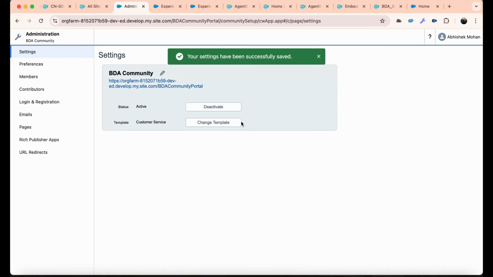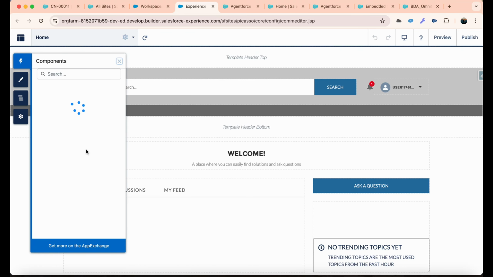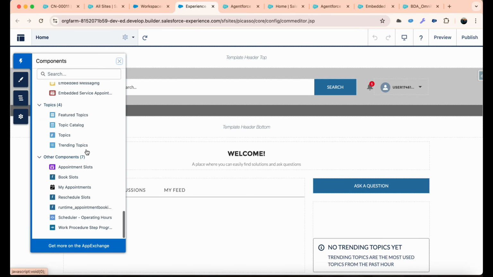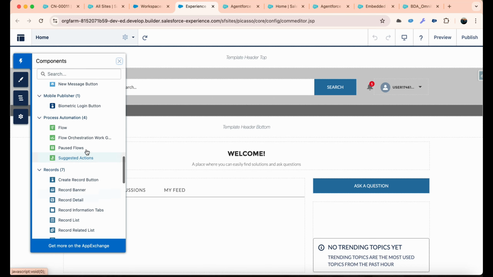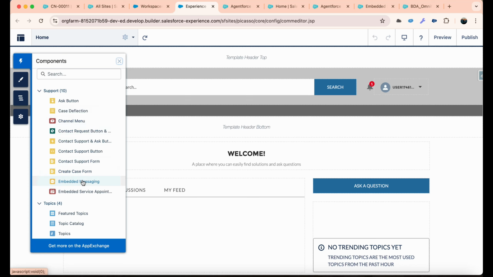So this is done in the builder under the components. I should be able to see the deployed channel, embedded messaging. So I'll just pull it here.